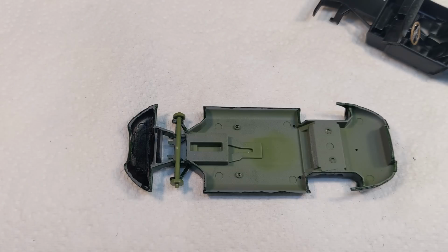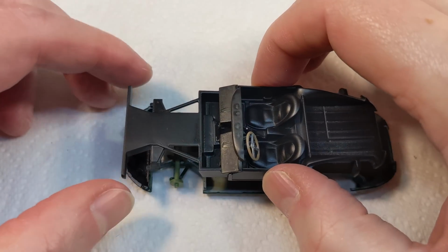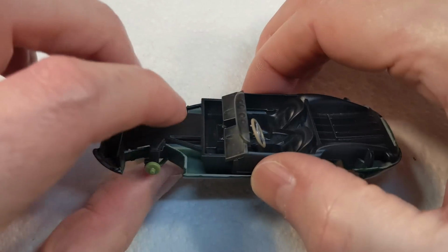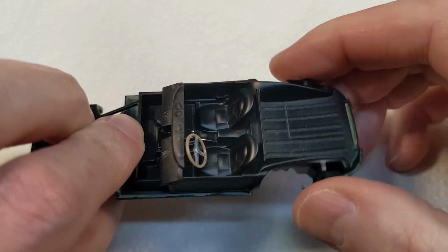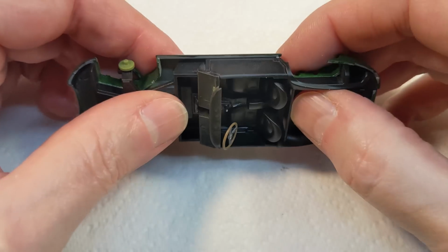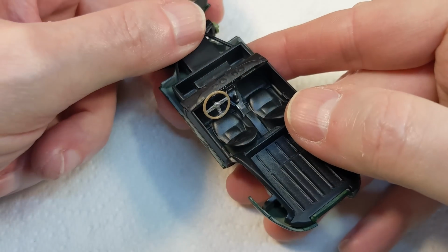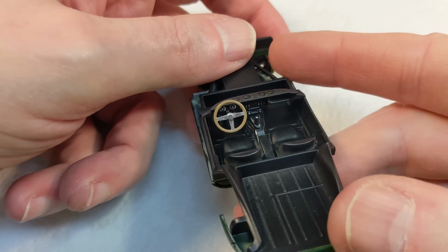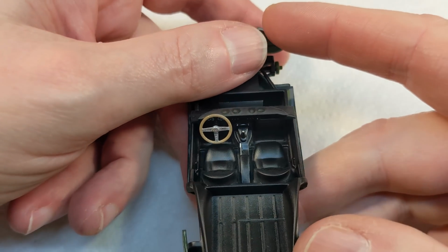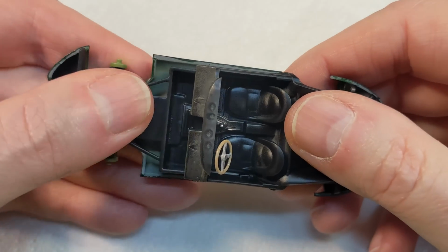Okay. And then we drop this in place. Like that. And as you can see, I've already put the dashboard and that in. I did put some of that chrome paint on the steering wheel just to make it look a bit more chromy. And I did a few little spots here and there on the dashboard, just on some of the switches and whatnot.